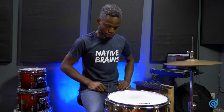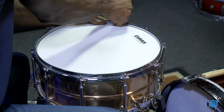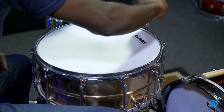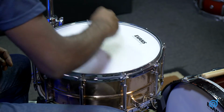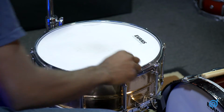Now to the medium pitch snare sound. I'm going to start from here as well. Remember, I'm going to give it a half turn. Go to the opposite lug, half turn. 1, 2, 3. Remember, I'm starting from here. Opposite lug. 1, 2, 3. Half turn. Opposite lug. 1, 2, 3. Opposite lug. 1, 2, 3. Back to where I started from. So let's hear what it sounds like.